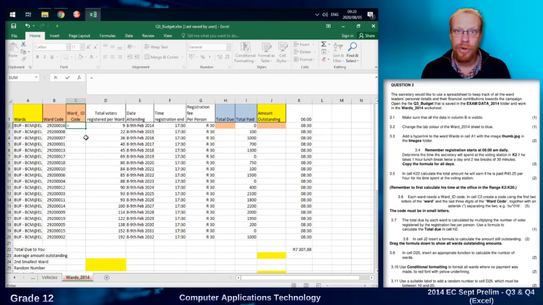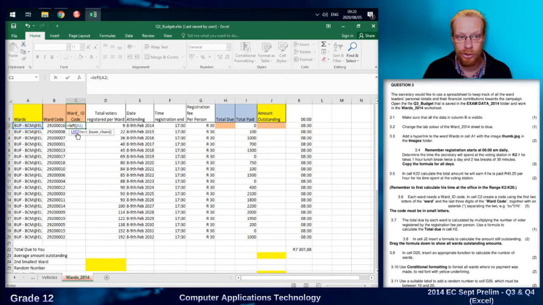To get the two leftmost characters, we use the left function, and we're going to have the left function of cell A2. Remember, because my system uses a decimal comma, I have to use a semicolon in this particular exercise now to separate the fields.